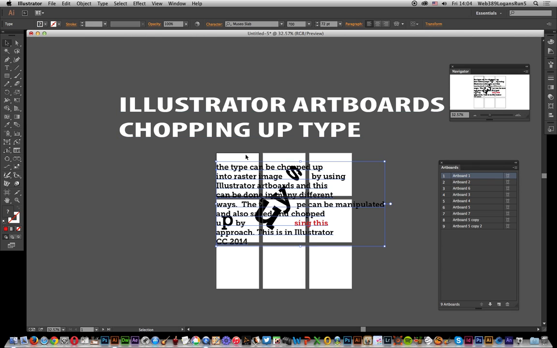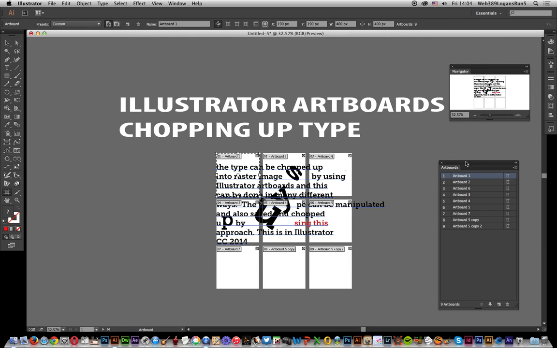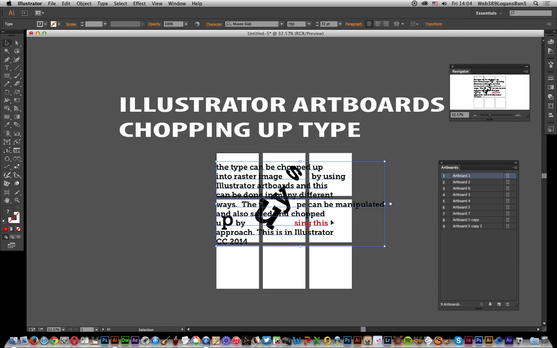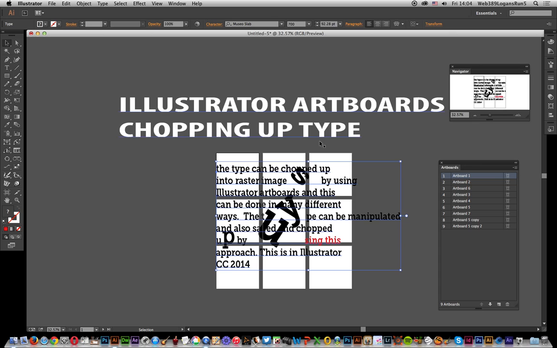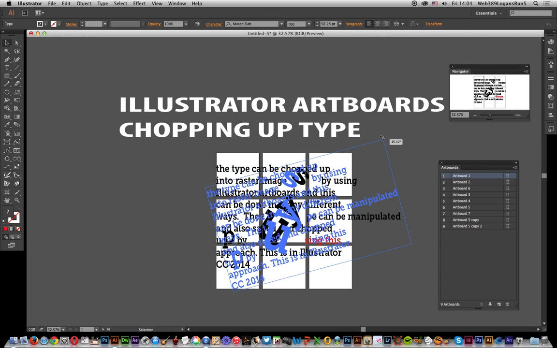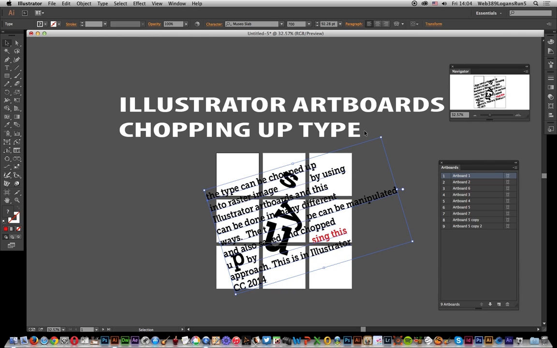Once you've done that, you need some artboards, so I'm just going to click the artboard, and you can see the artboards all there. So type is actually over each of those artboards, obviously not the bottom ones, but I could do that just quickly by resizing, so I could actually make it go over. Of course, if you want, you can also rotate it and apply other sorts of effects as well, maybe make multiple entries of type.